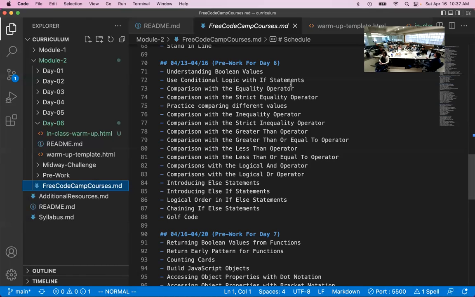A lot of times those questions are based off of some sort of data they're receiving. So someone types in something and you say, is this what I wanted them to type in? If so, then do this. Otherwise, tell them that they did something wrong. So yeah, this is where you can start making more dynamic programs now that you've learned this stuff.